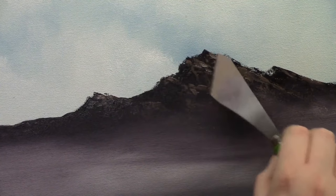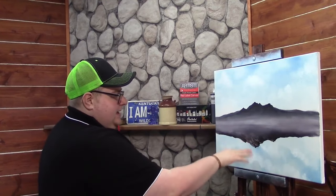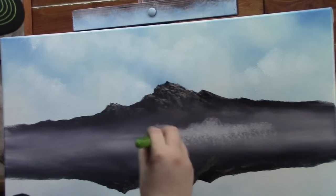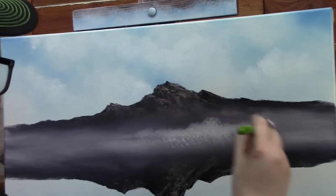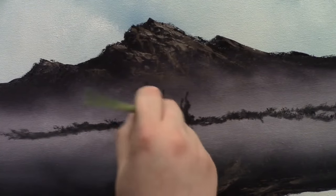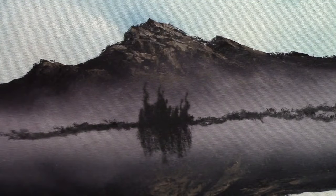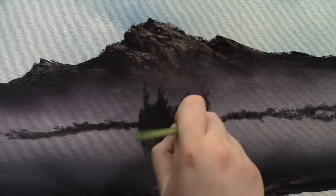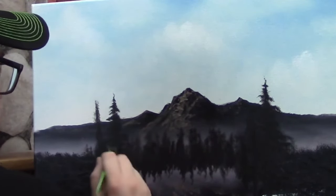Just add a few extra little highlights. Okay, so now my mountain might look a little weird to you because I flipped the painting around. Now the painting is flipped all the way around, so the mountain we just highlighted is down here. Love the reflection, so I thought we'll go all out. We'll do one with a little bit more detail.